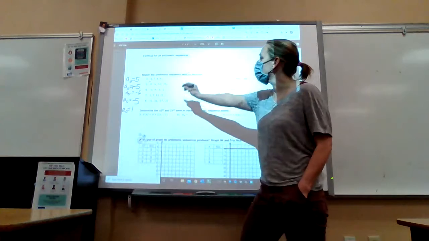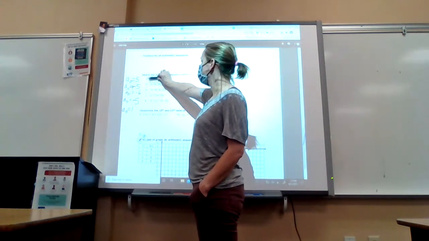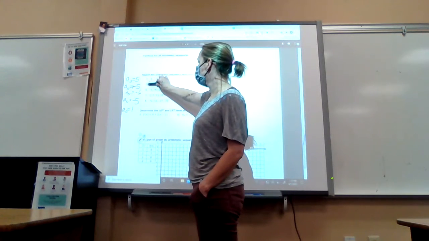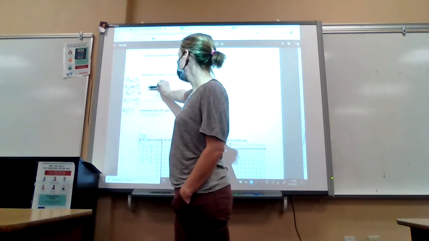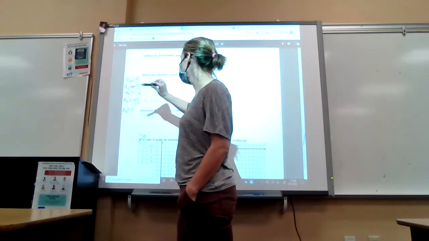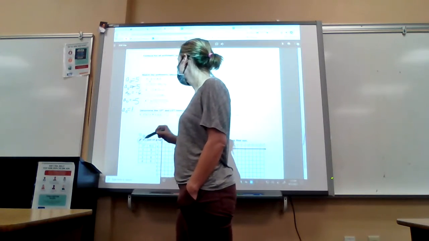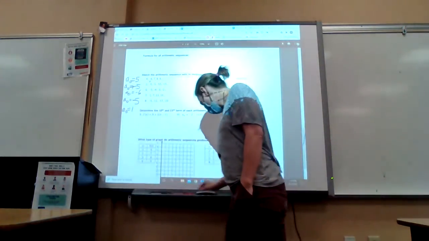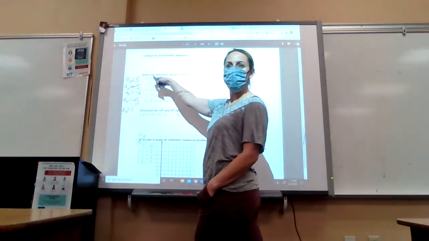So what's the first a sub 0? The first a sub 0 is what? 5. The second a sub 0 is 5. The third a sub 0 is -6. The fourth a sub 0 is -5, and the sixth a sub 0 is 1. Okay? So the difference here is +1, right?